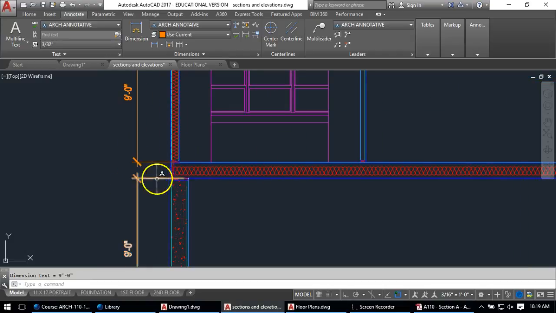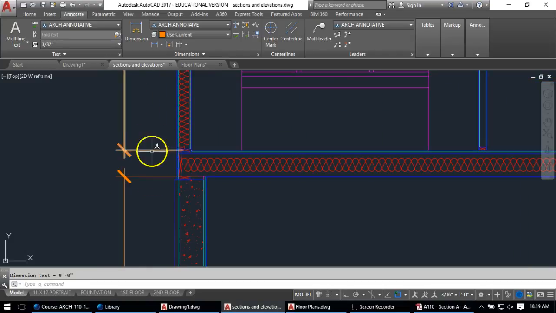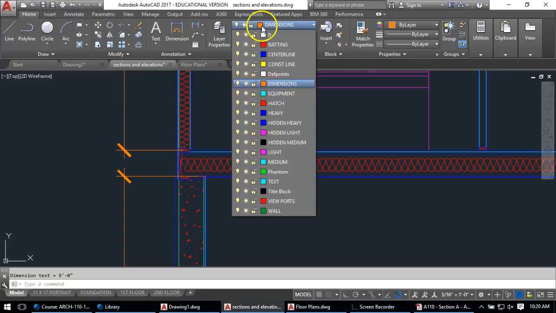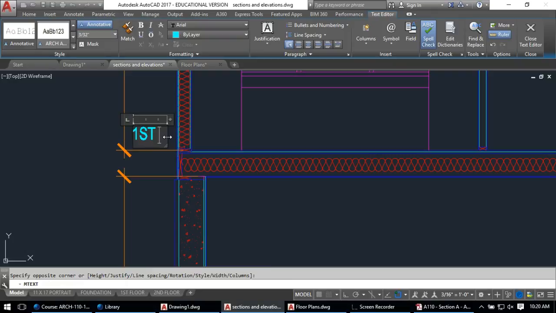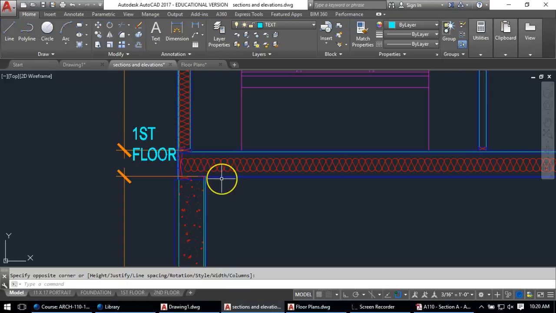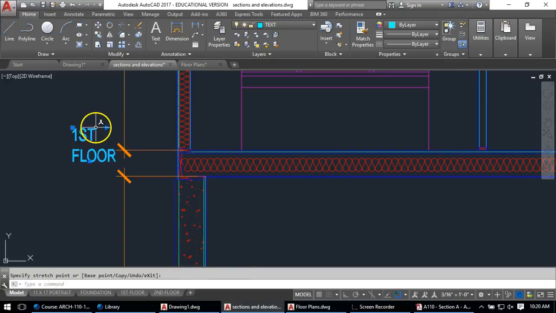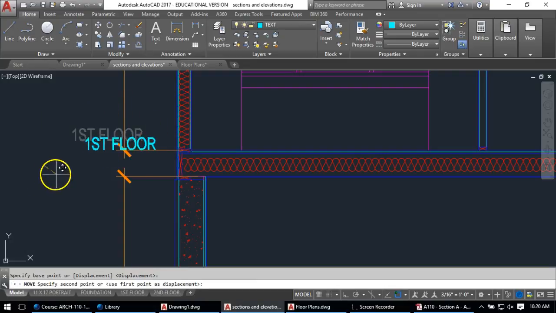Now we also notice that there's this little circle with a 4-part circle here. That's your height or elevation tag, and it says first floor. So I'm going to have to put those back on my text layer, and I'm going to go to multi-line text. I'm just going to draw this out and say first floor, all caps of course. And I might have to pull my dimensions out because that's not going to fit, because I want to put my first floor in there.